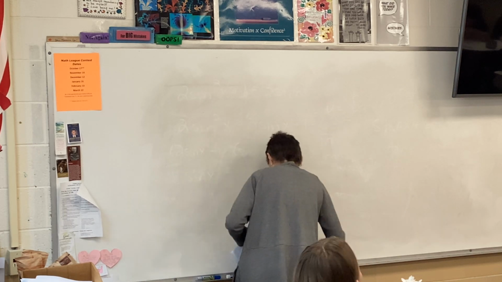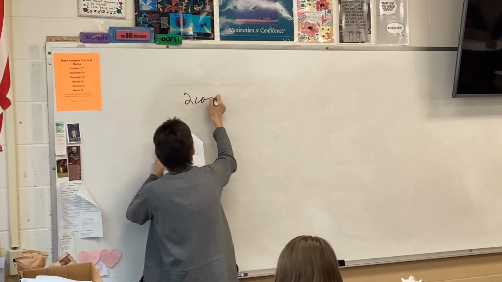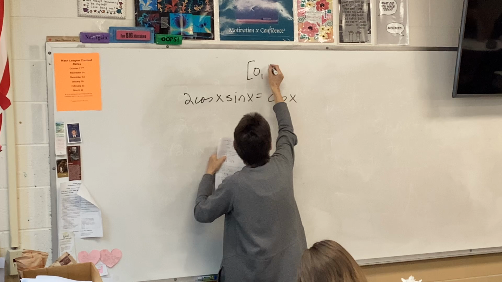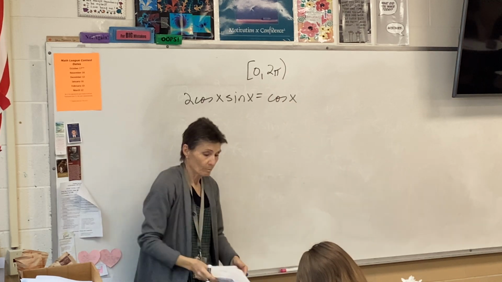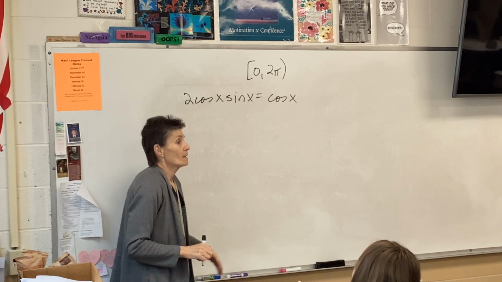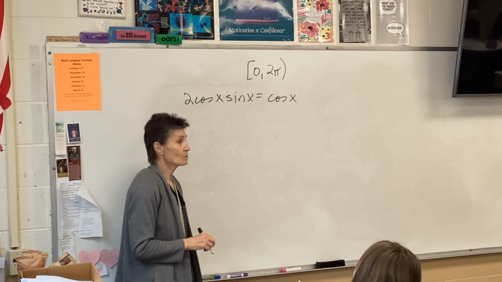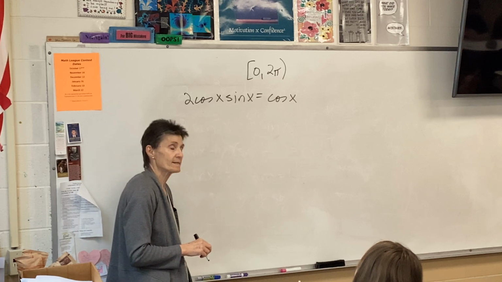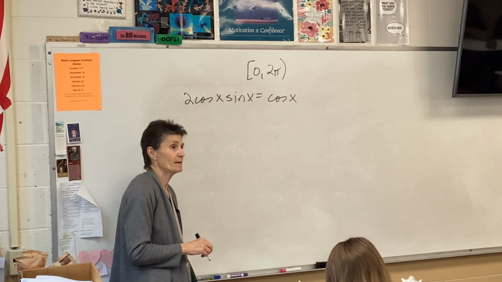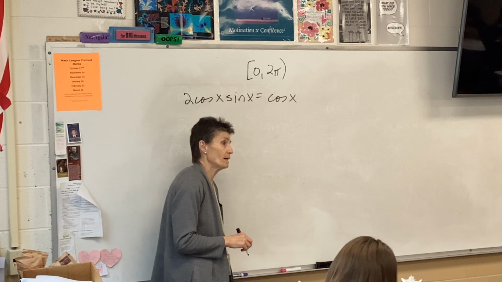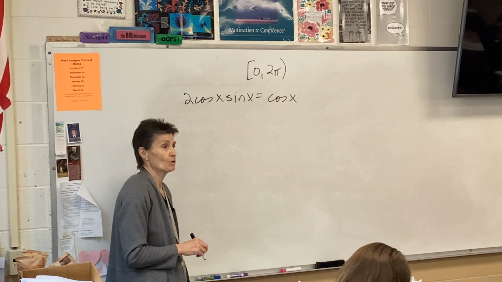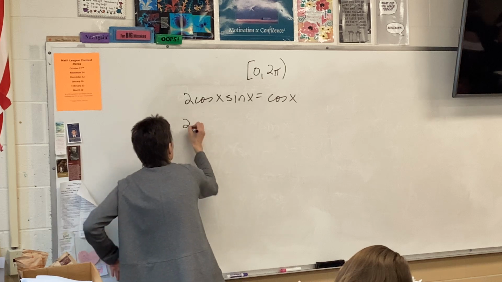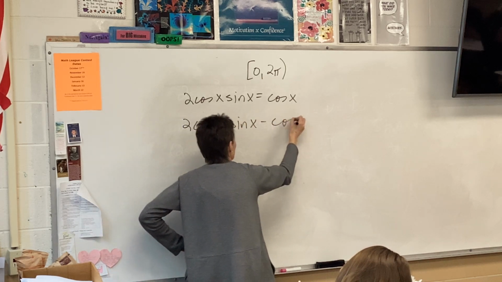That means I'm going to set them equal to each other, right? Yes. So 2 cosine sine equals cosine. And we are in our usual domain. All right? So, what do you think we ought to do? Subtract cosine. Under no circumstances should you divide by cosine. So if you divided, erase it, you're wrong, it's never allowed. You cannot divide by an unknown unless you are 100% sure it can't be 0. Sine and cosine can both be 0, so we're not dividing by them. Okay, so 2 cosine sine minus cosine equals 0.